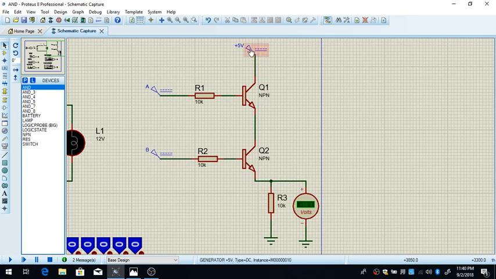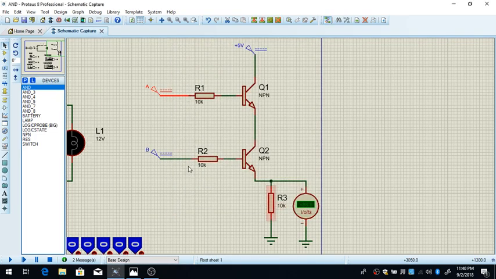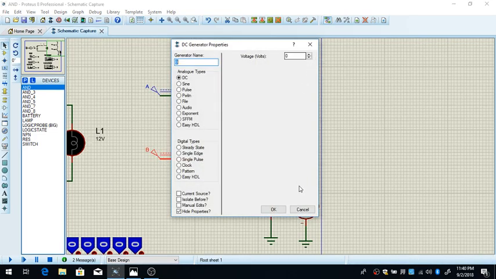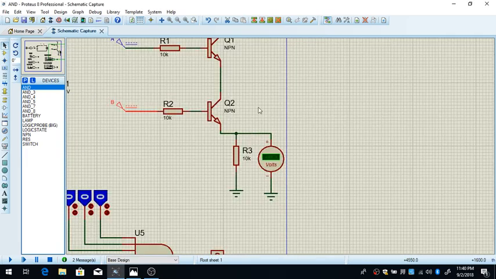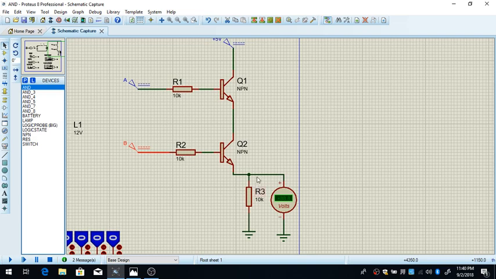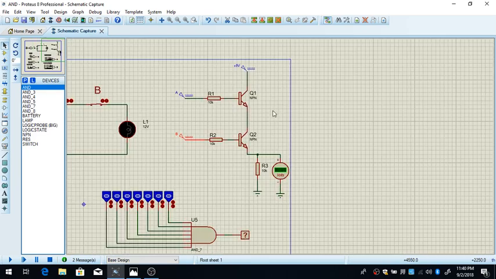Here we have always plus 5 volts. Here we have the A input that is on 0 volts. Now we have B that is also on 0 volts, and here I put a voltmeter so we can measure the voltage on the resistor R3, which is also the output of this circuit.